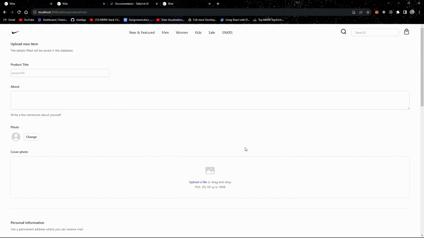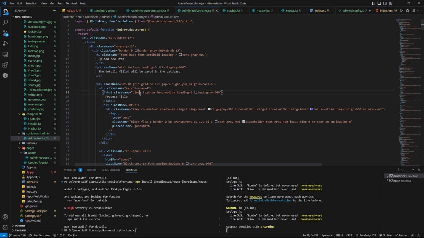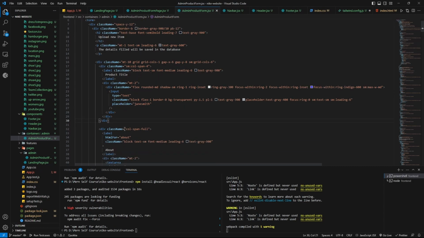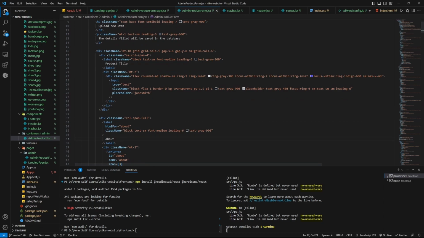So let's see, yeah, looking quite good. Now we have our label here, text input here. Now for this one we are going to give the product detail. So here product detail will be there.